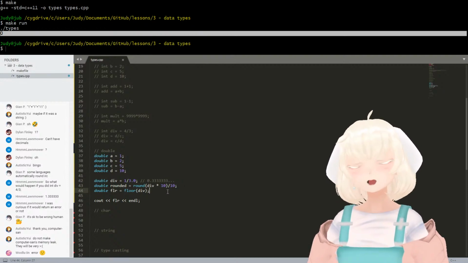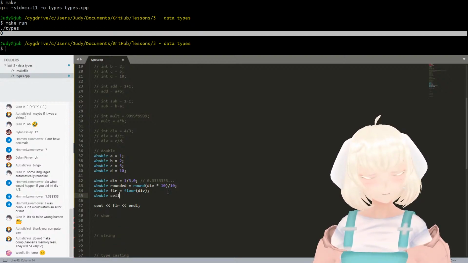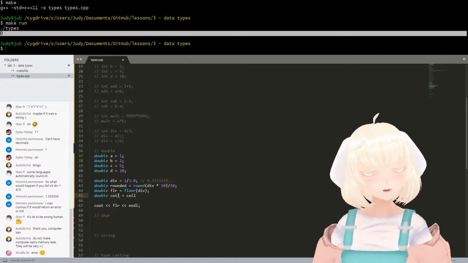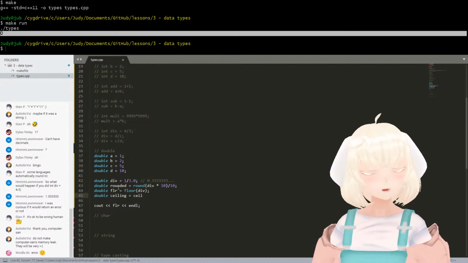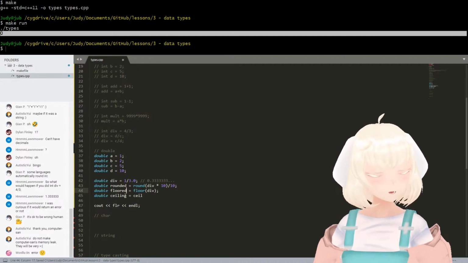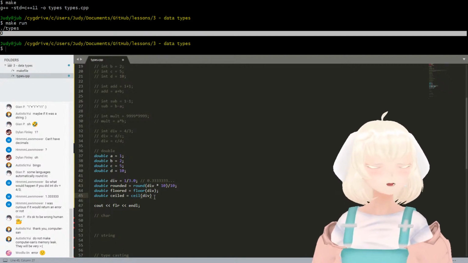There's also something called a ceiling function. I can't call the variable ceiling, so I'll call it ceiled. Ceiling works the same way, but in the opposite direction.